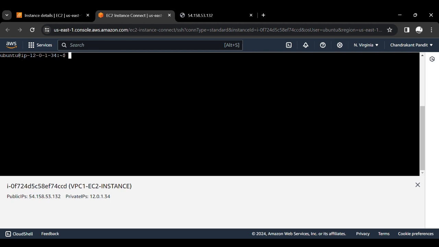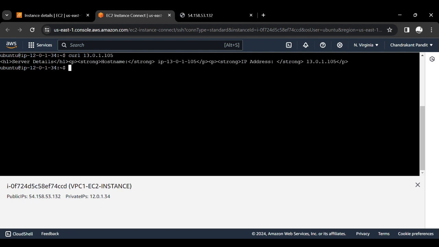Now just curl and this IP address. Now you are able to connect. Actually, this is the response from VPC 2. So here you have successfully configured the VPC connection between VPC 1 and VPC 2. Thank you very much for this.